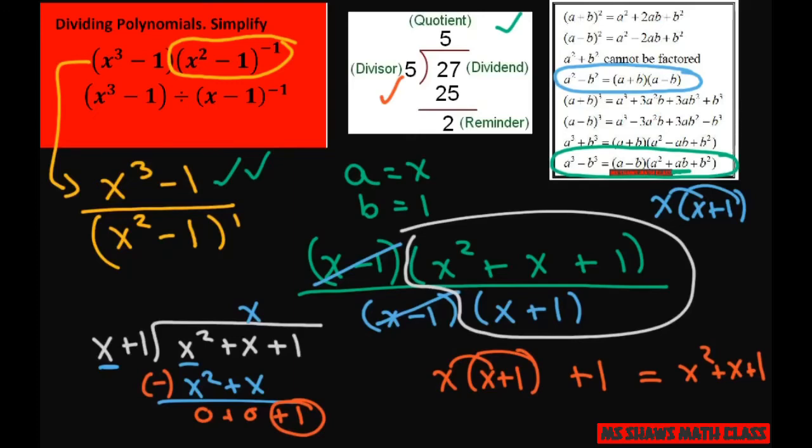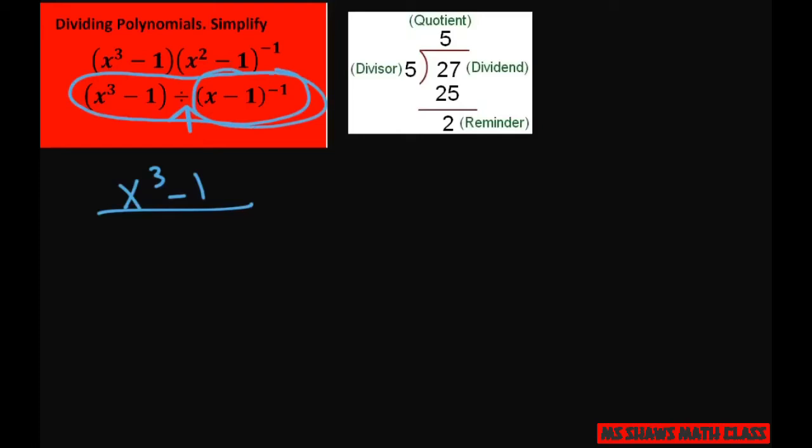Now the next one's a little different, so let's just be careful how we write it. So this says divide in between. So that means I'm just going to write this more as a division. So divide it by this. So we're not getting rid of the negative. So I just rewrote it in this format. Now to get rid of the negative, I can move it up here.